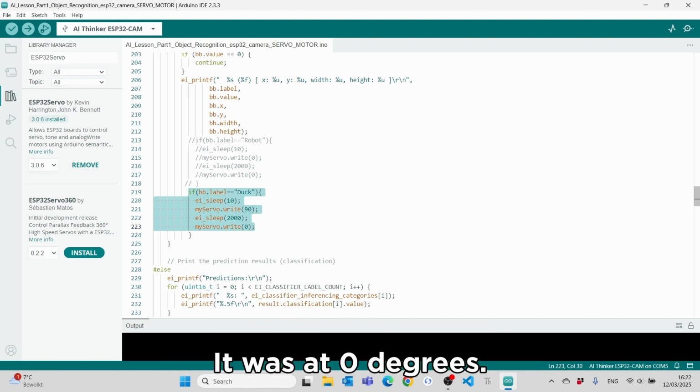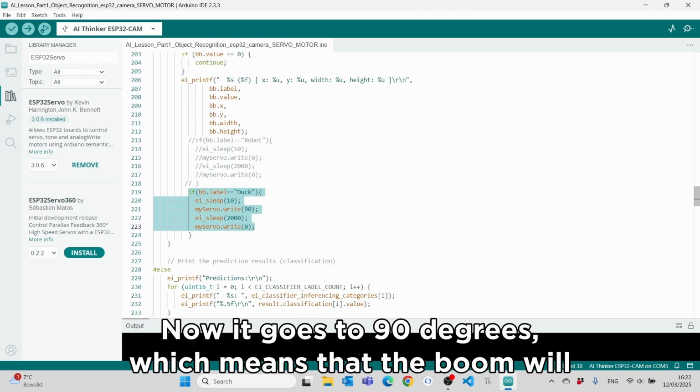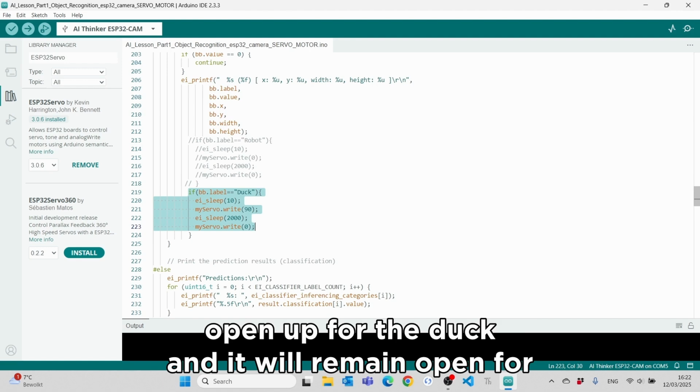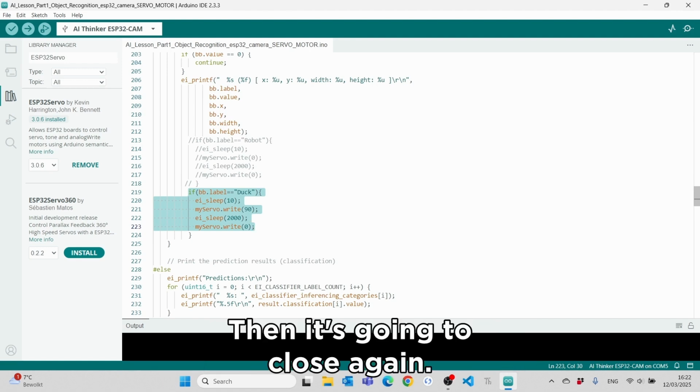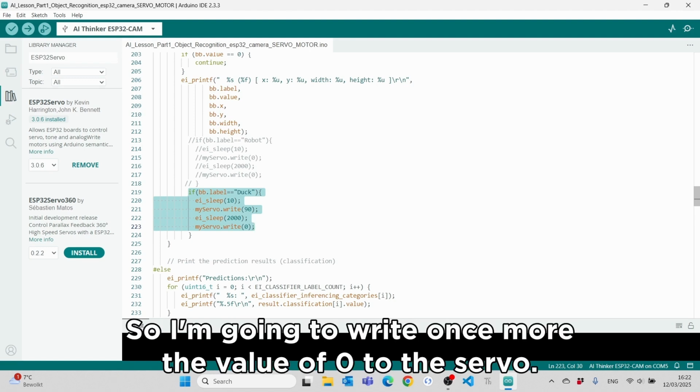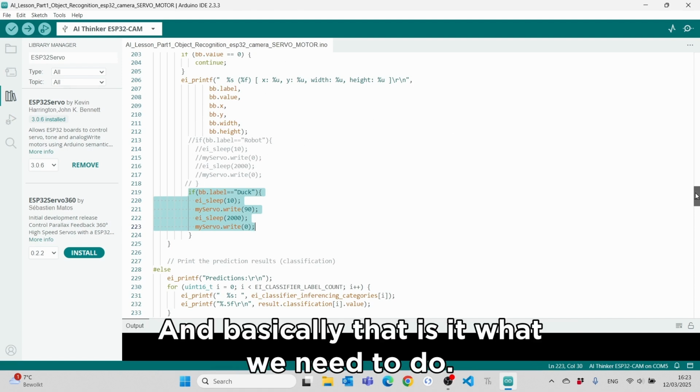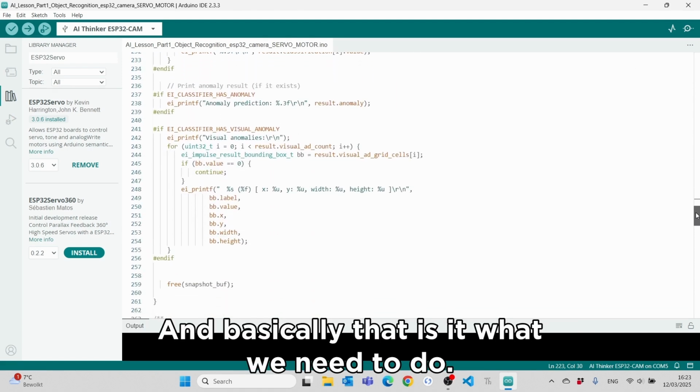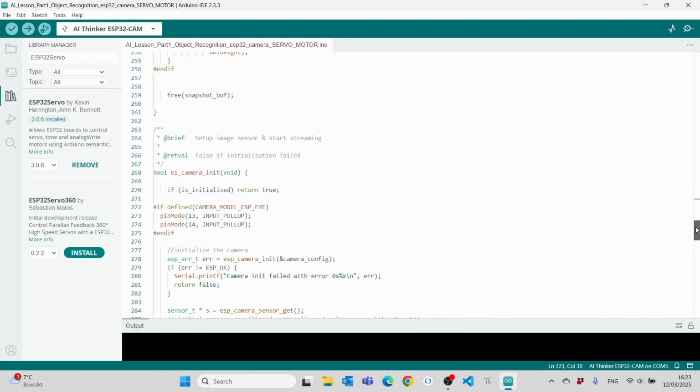So it was at 0 degrees, now it goes to 90 degrees, which means that the boom will open up for the duck, and it will remain open for 2 seconds, and then it's going to close again. So I'm going to write once more the value of 0 to the servo. And basically that is it, what we need to do.